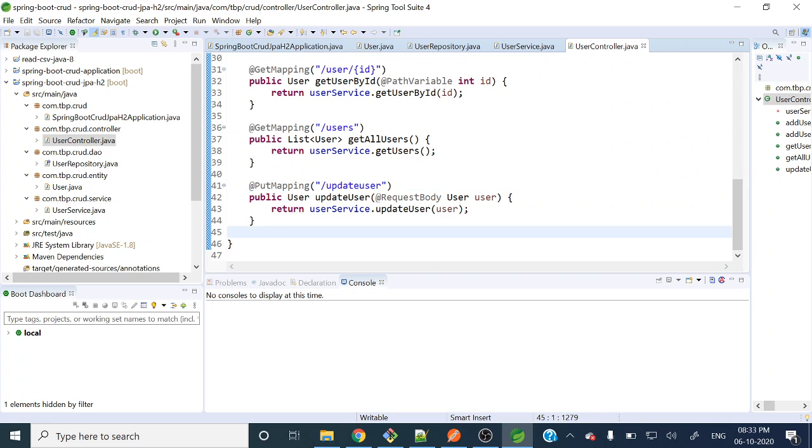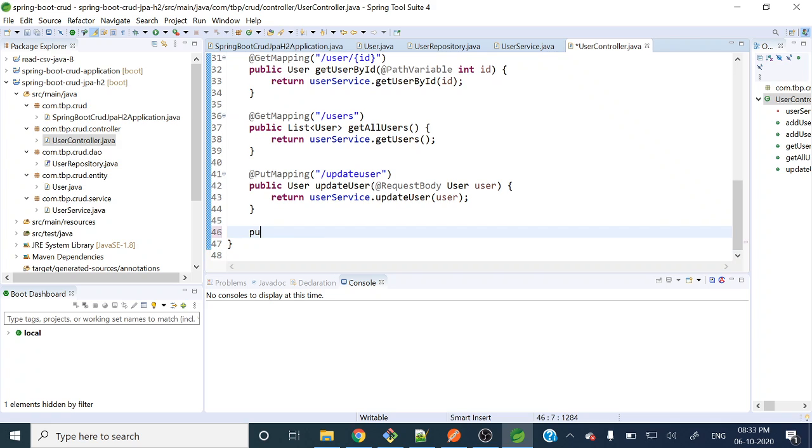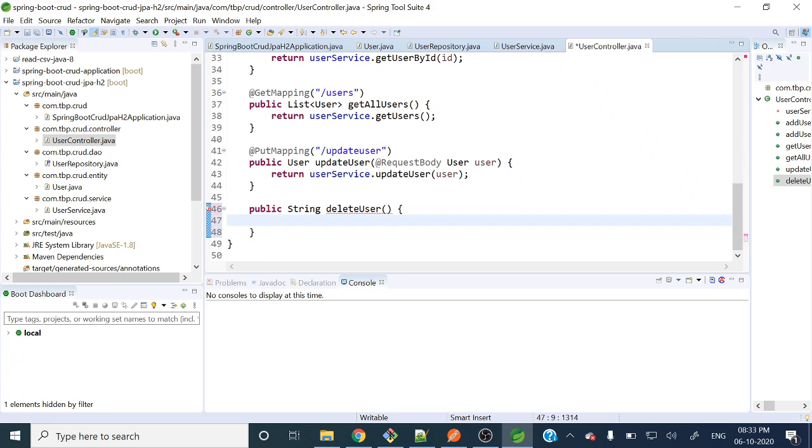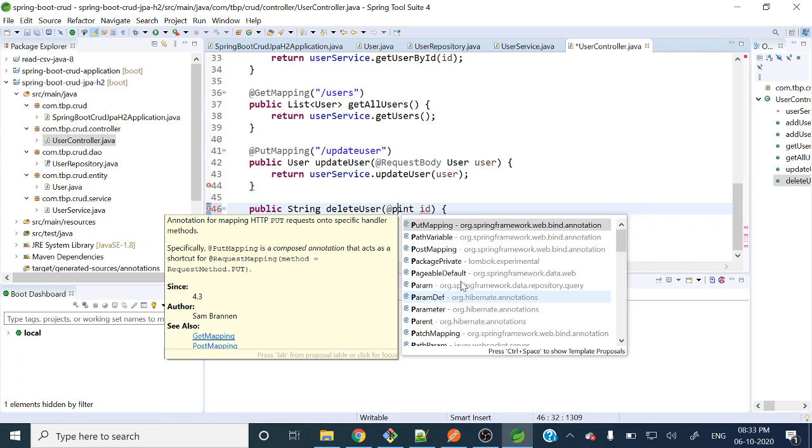Now let's go for a delete method, right? So public string delete user, and here what do we require? ID required, right? Int ID, and here at the path variable.